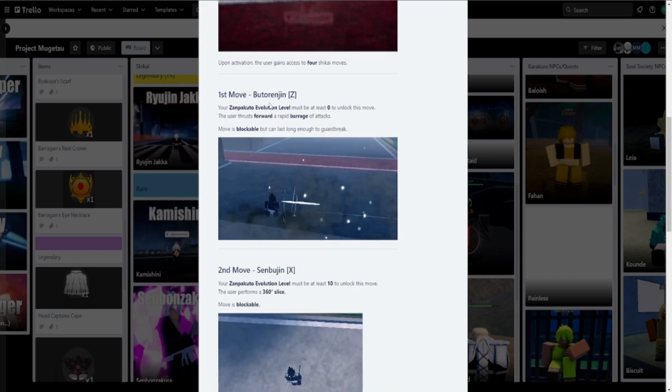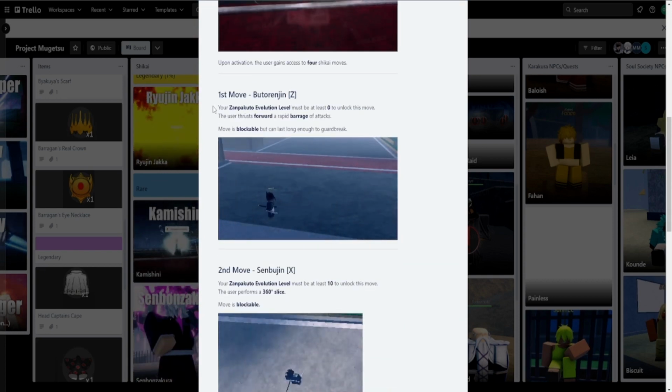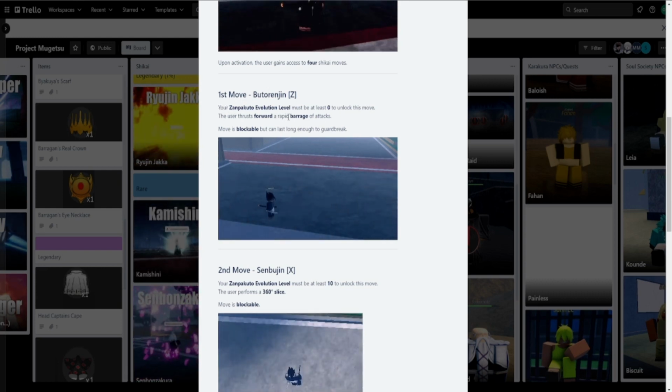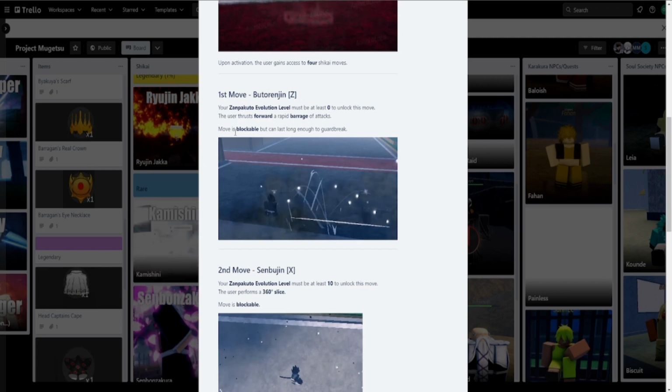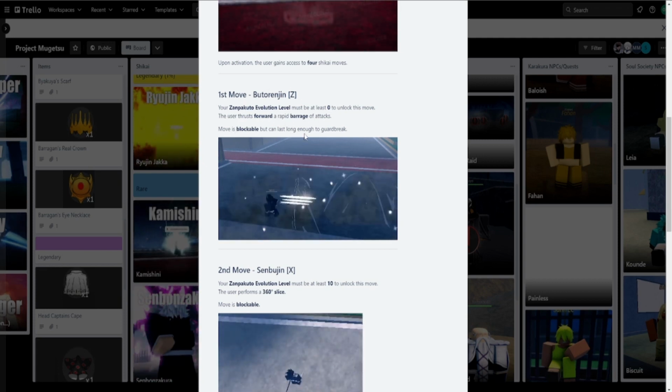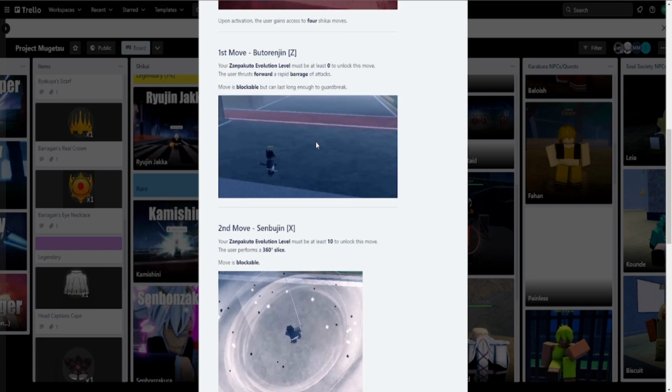First move, your level must be 0. This move uses thrust and range barrage attacks. The move is blockable, but cannot last long enough to guard break. Okay, that's a pretty good move.